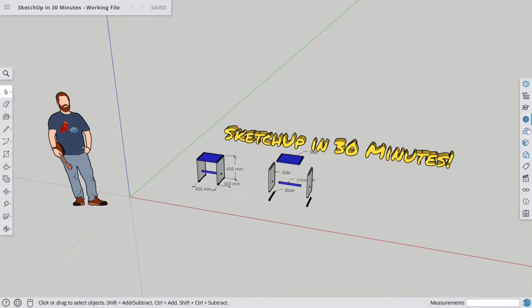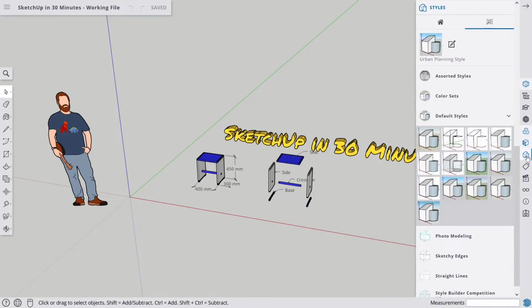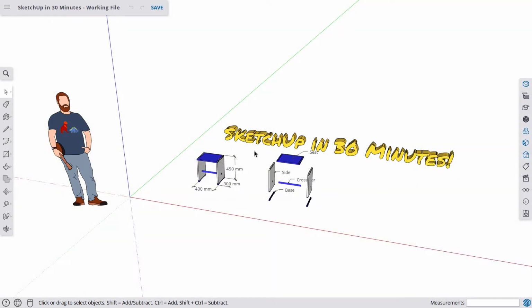Then on the right side here, we have those panels and we can change, for example, the appearance of our model. So the first thing that I'm going to do is I'm going to change the style because I don't like this gray background so much. I'd rather have the shaded with texture style here. You find this with the default styles. I like this style better. It's much cleaner. So I'm staying in this style.